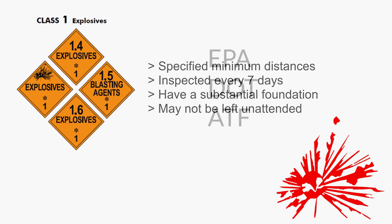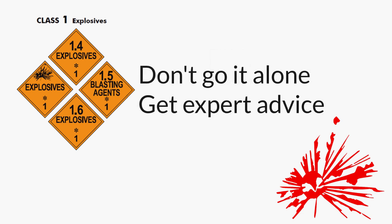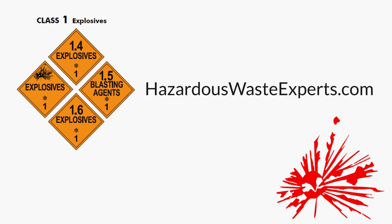In conclusion, it's no surprise the EPA isn't amused by large explosions, neither is the DOT nor the ATF. If people get hurt, there will be a consequent media circus, and local, state, and federal prosecutors will be competing among themselves to indict you on a boatload of charges, likely to include criminal negligence — and as to involuntary manslaughter, let's not go there. As in all things regarding hazardous waste, it's crucial to get expert advice, and even more so when it comes to things that explode. If you need help, find us online at HazardousWasteExperts.com. Thanks for listening.